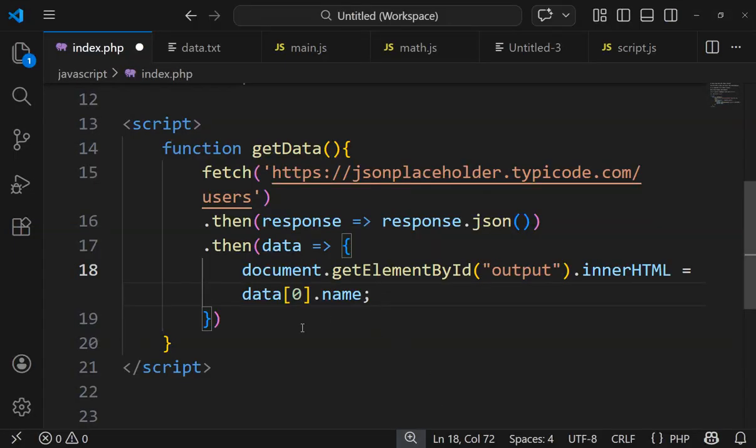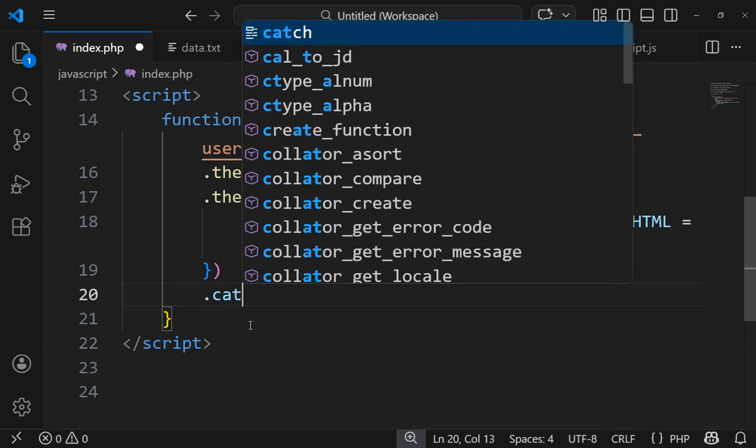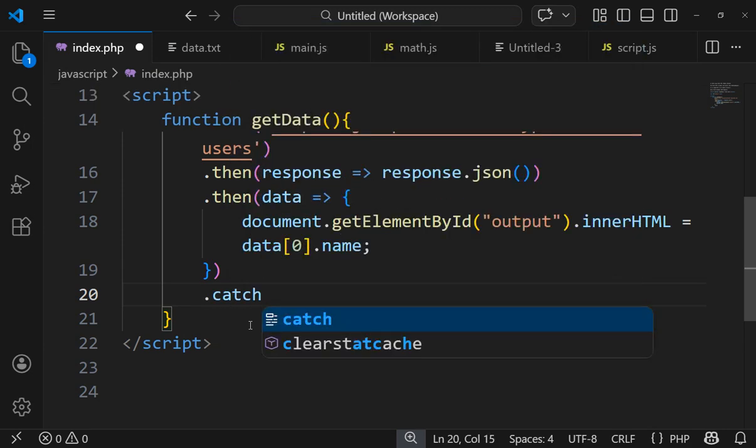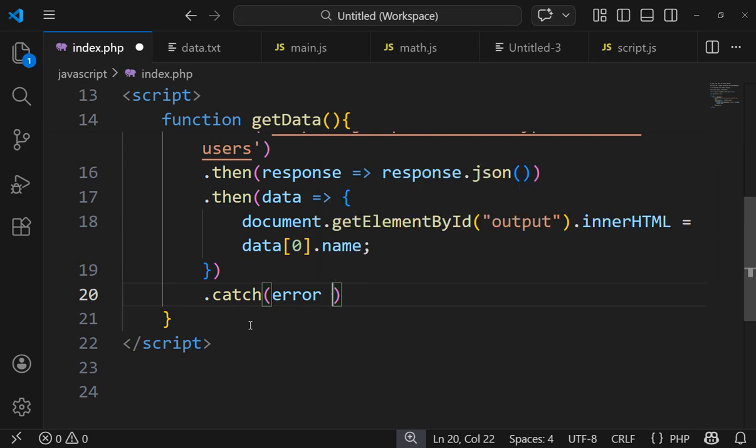Next coming to the error part, catch error, console.log error.